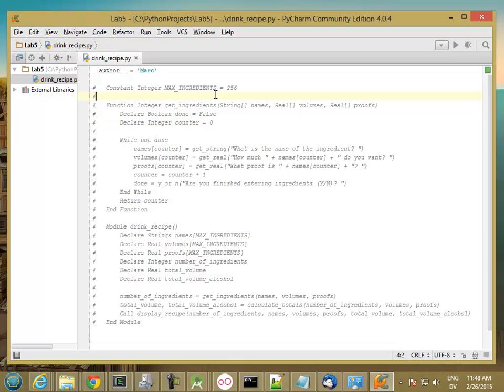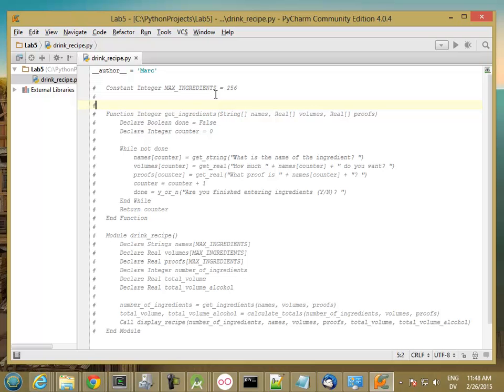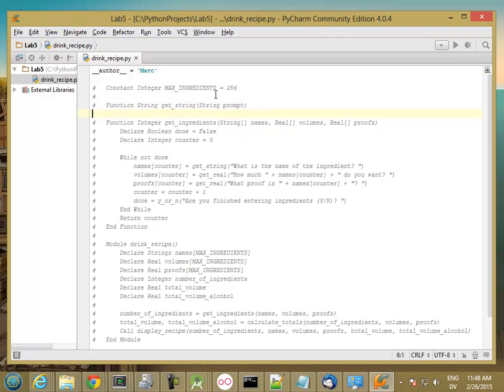Now, let me go ahead and do some quick functions. So I have a function which returns a string called getString. And it takes a string parameter called prompt. And all it's going to do is display the prompt.